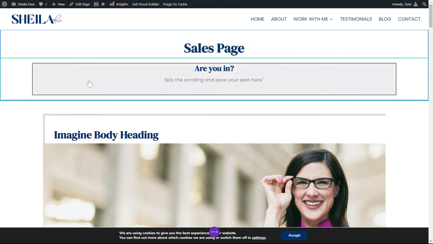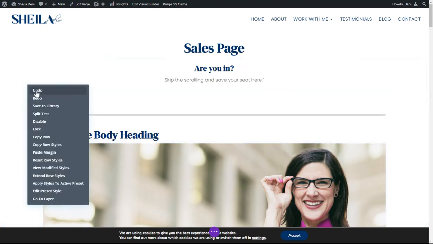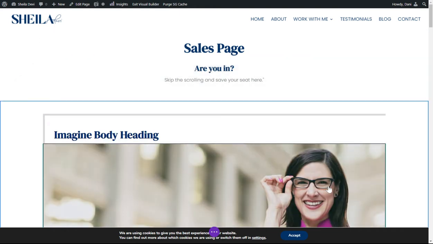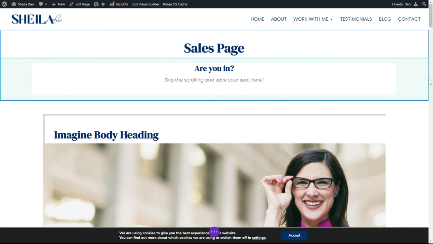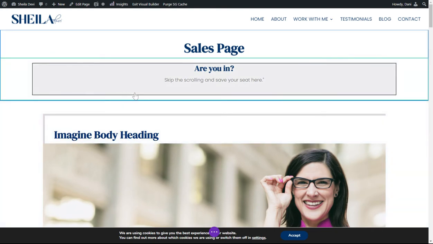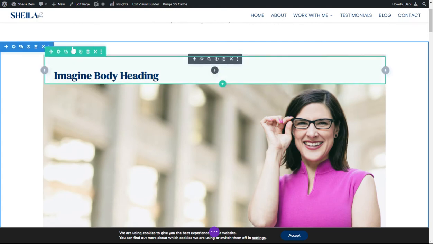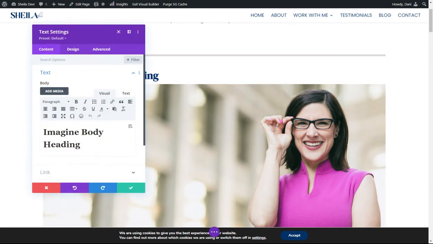And also, if you ever need to undo or redo something, you can undo that. And redo it to see what's happening. So the Divi Builder keeps all that very easy for you to do. And so coming down here, same thing with any component, has the gear, whether it's a section or a row or a module. And all you have to do is just click it to edit it, and then make sure you save it with the green button.